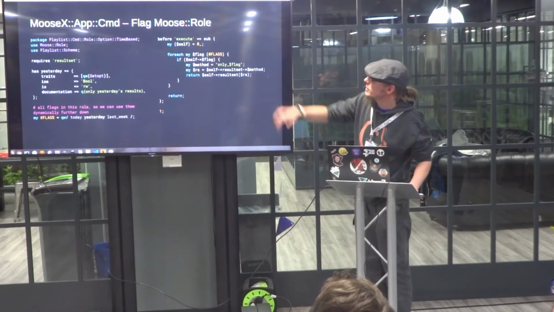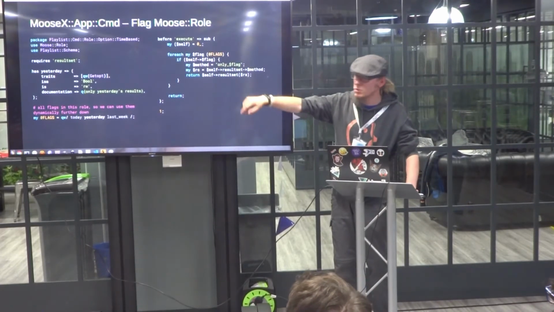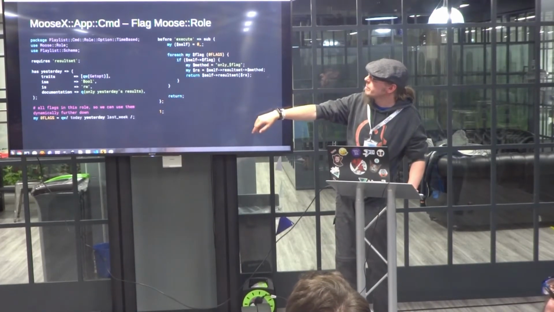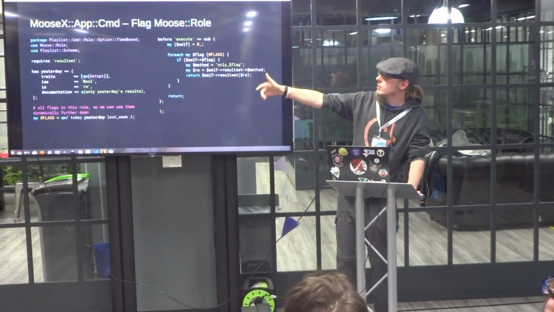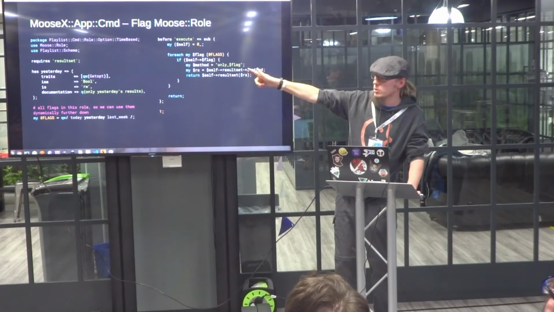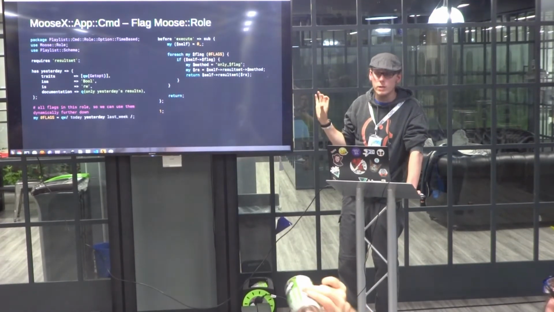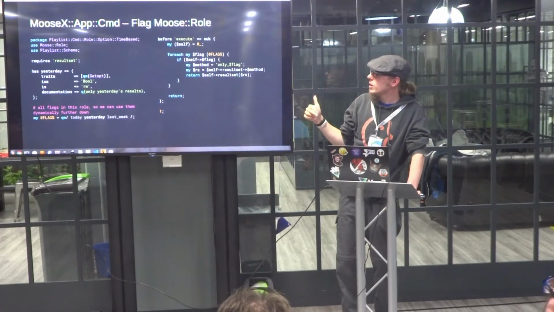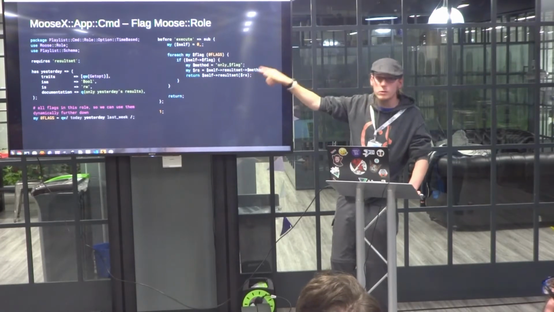So it's just return. We say for all of the flags that we've got, in our case, that just care about yesterday, check whether that flag is true, and if it is, call this method on the result set. So we've implemented another method in our result set class that will augment the filter, and that returns a new result set, and then we override our result set with the new result set.